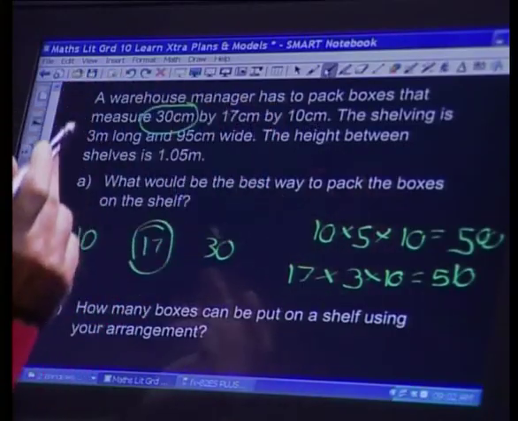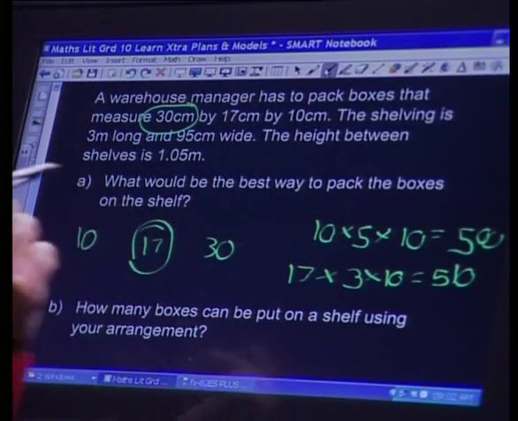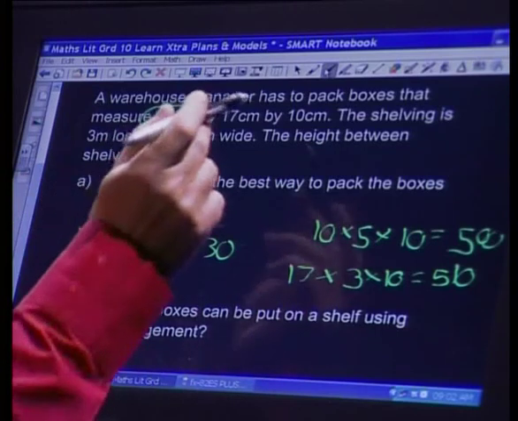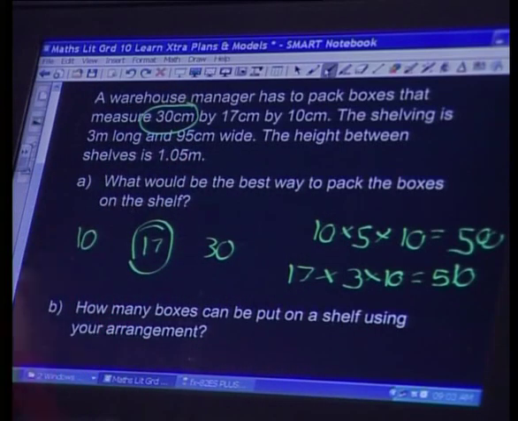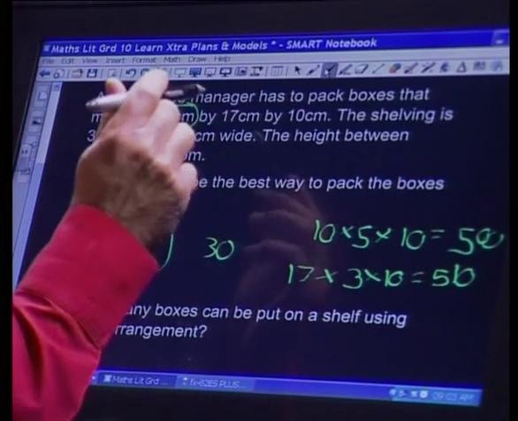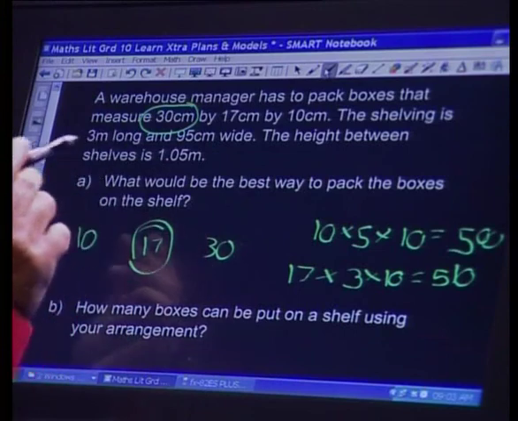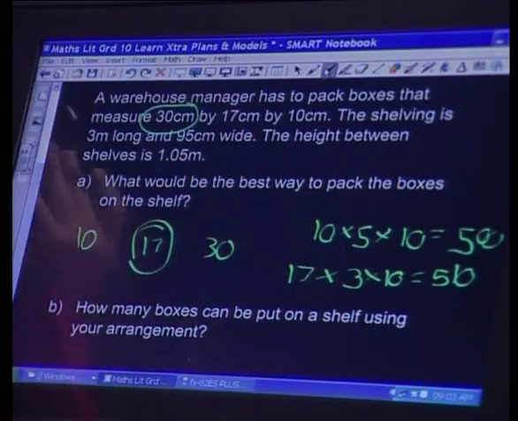Why don't you go and try the calculation by perhaps putting the 10 centimeter along the 3 meter, in other words fitting 30 boxes along the shelf, and then maybe using the 17 for the 95, and we know we can put that as 5 boxes, and again the 10 is the height, or even turning the boxes another way by saying let's put 17 centimeter side going up, and we put the 10 centimeter side of the box along the 95 centimeters of the shelf. Consider every arrangement, because in answering this question you can see which arrangement would then fit better and how many boxes you could eventually fit onto the shelf.